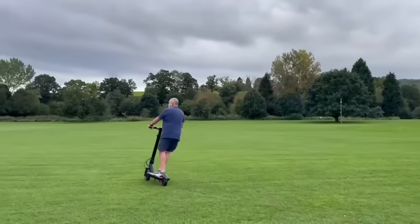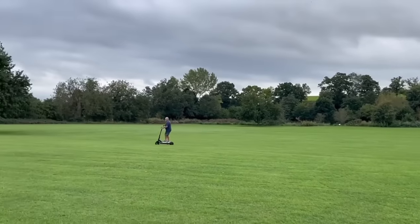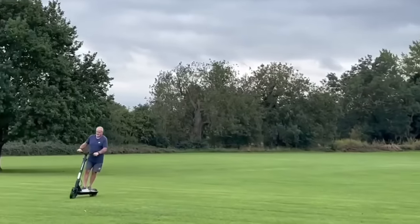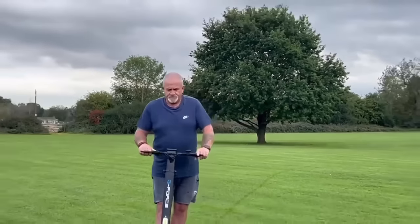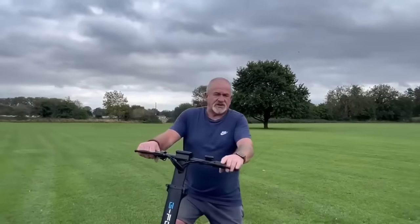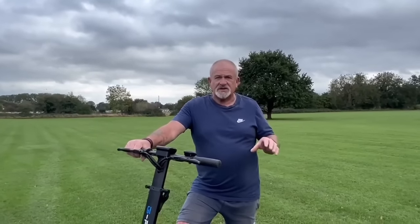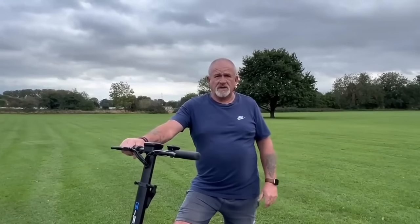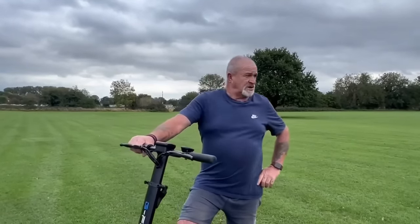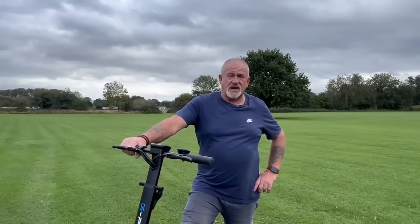Great scooter. I mean, to say it only goes up to 17.13 stone, it's pulling really, really well. Better than I thought. Can I just say, this field is slippy and muddy, okay? And because the power in this isn't instant and aggressive, it's gradual, I just went round there, no problem. Didn't skip. I was a bit unsure when I was going round there. Really, I'm gobsmacked. Impressed, you know, for a cheap scooter, which you'll get onto now. Pretty amazing. Good. Right, let's get down to price.